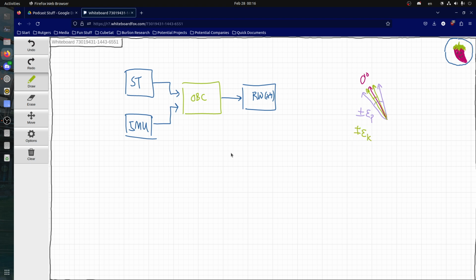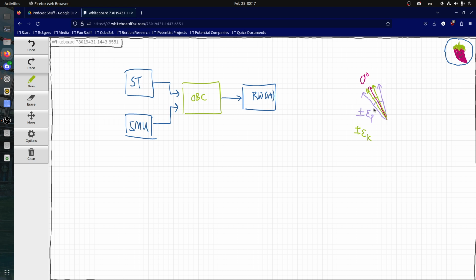Usually, your pointing knowledge is a lot better than your pointing accuracy. If you want to understand why, I would think about it like this. You can only know how accurately you're pointing if you know where you're pointing. Does that make sense? It's a bit weird when you say it out loud like that, but you can only point as accurately as you can determine where you are pointing. Yeah, that makes more sense. When you say it like that, that makes a lot of sense.